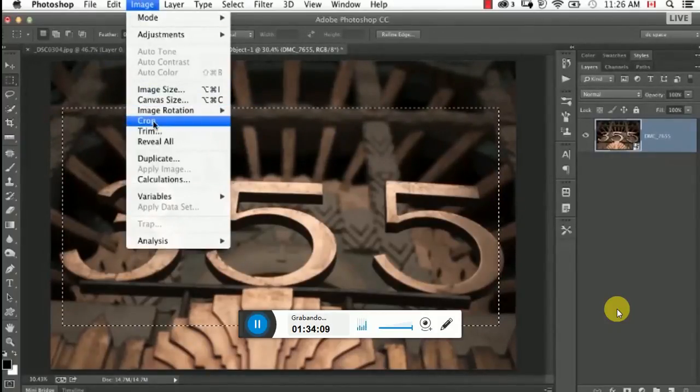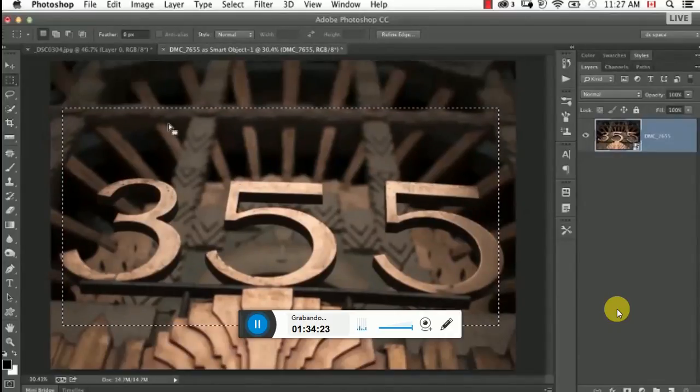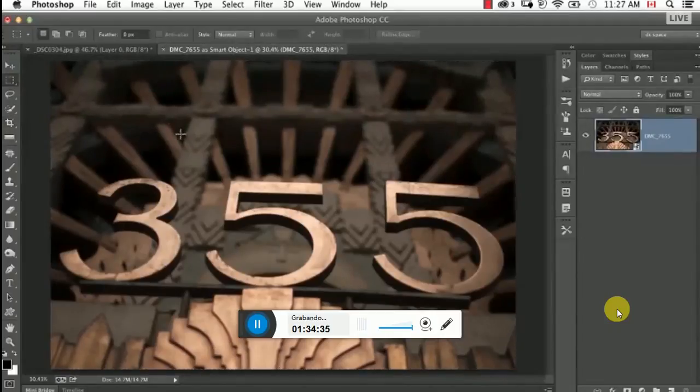But you'll notice in here there is no option that says whether to delete the pixels or not. So this by nature is a permanent crop. There's no option like there is in the crop tool. So the main difference is that you would only use this command if you really were certain that you wanted to delete the pixels. The crop tool is the only one that has this delete cropped pixels option in it.